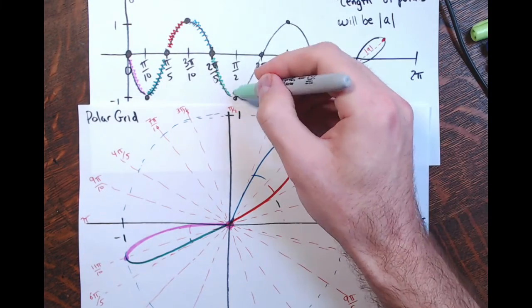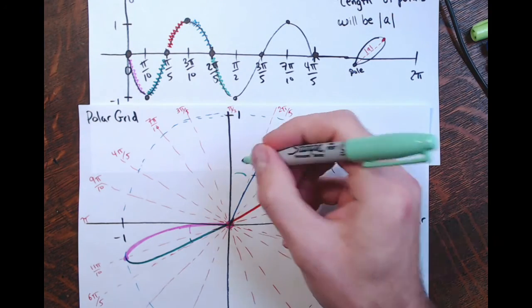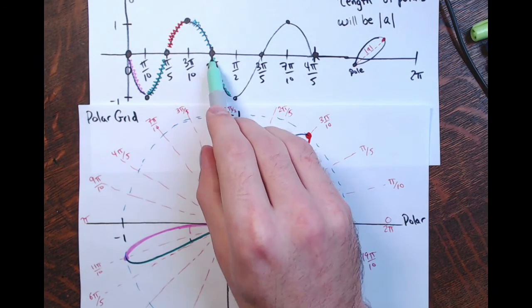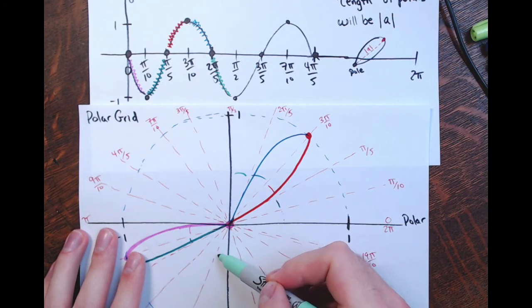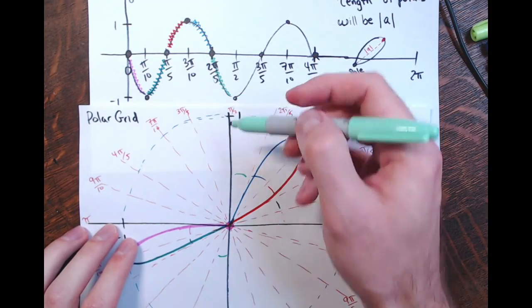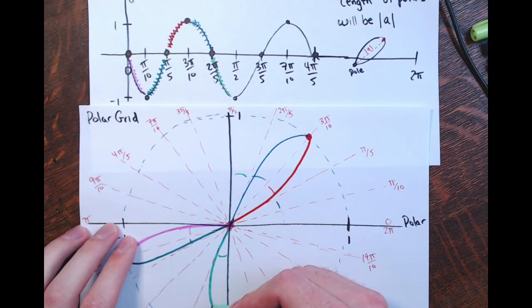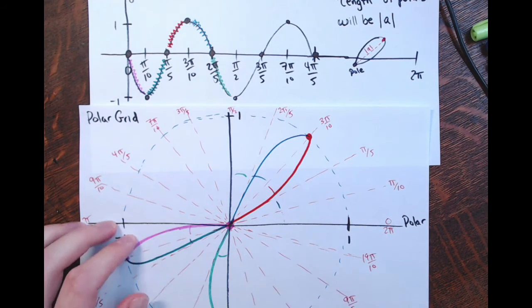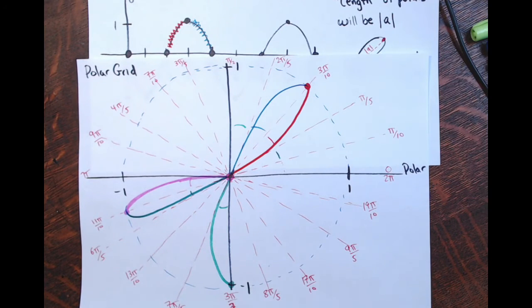From this point to this point, between 2 pi over 5 and pi over 2. So between here and here, but I have negative r values. So I'm not going to be graphing between here and here. I'm going to be graphing between here and here on the opposite side. And I'm going from r equals 0 to r equals negative 1, so from the origin and ending at this circle with a radius of 1, to r equals negative 1 down here. All right. And again, there's the other half of the petal.